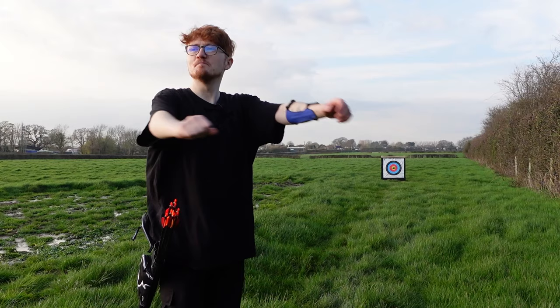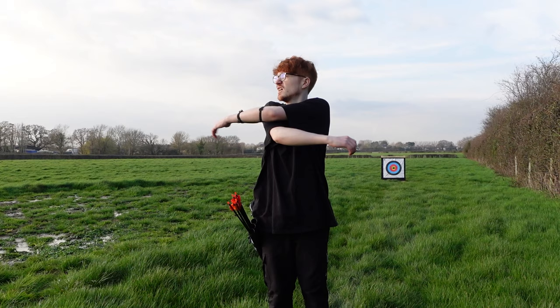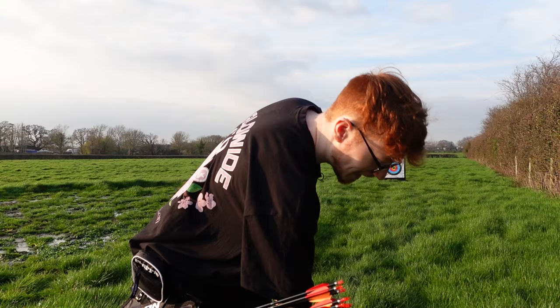hopefully we don't. But you've got to get your stretches in before you do archery. So I'm doing the Michael Phelps. We're doing a little bit of an arm stretch. All right, let's get to it. First arrow of the day. This is always the best arrow of the day.